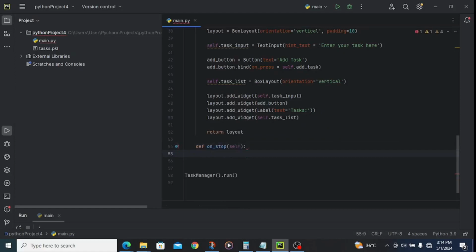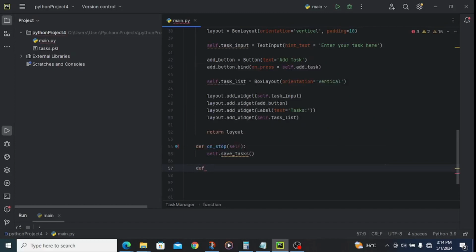Then when we close the application, we save all the details, and to do that we need to write self.save_task. We are going to name this function save task.